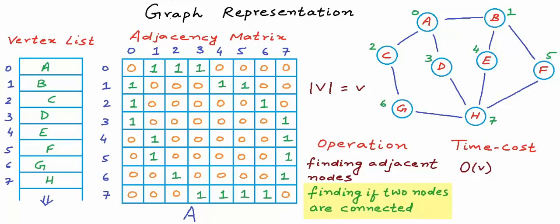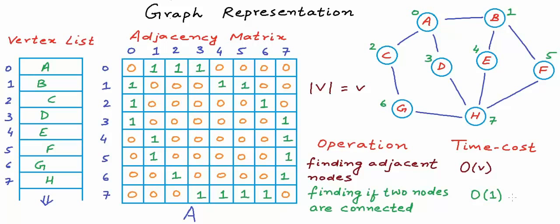Okay, moving on. Now what would be the time cost of finding if two nodes are connected or not? Once again, the two nodes can be given to us as indices or names. If the nodes are passed as indices, then we simply need to look at the value in a particular row and particular column. We simply need to look at a_ij for some values of i and j, and this will cost us constant time. You can look at the value in any cell in a two-dimensional array in constant time. So if indices are given, the time complexity of this operation would be big O of 1, which simply means that we will take constant time.